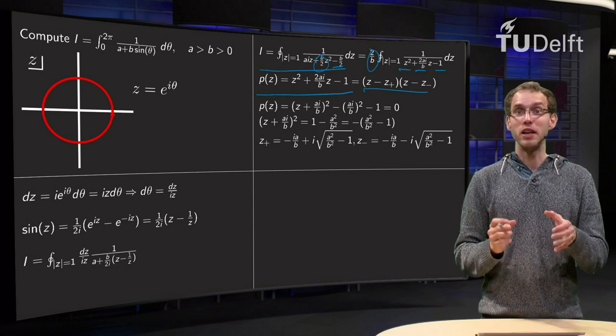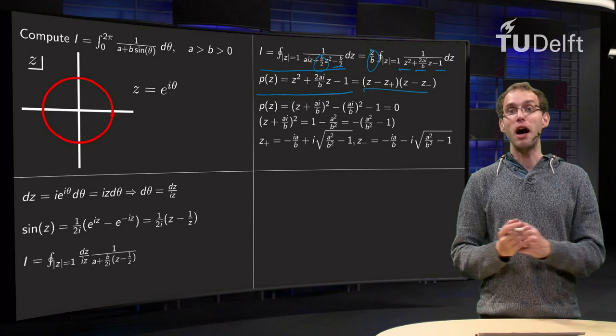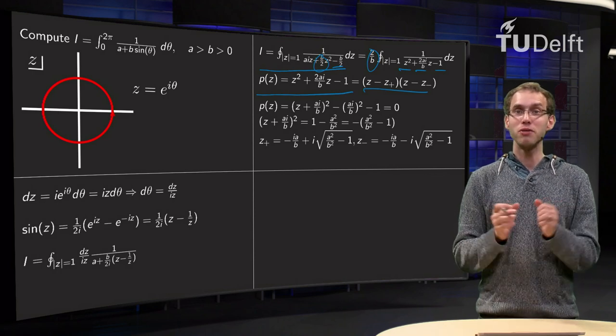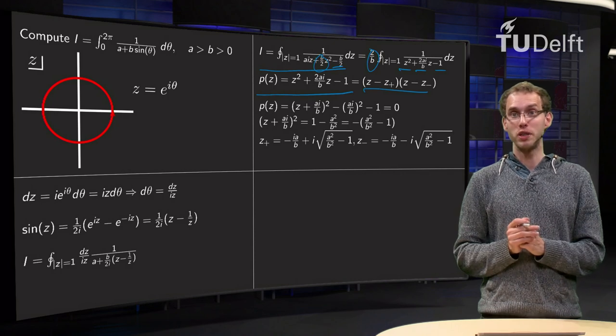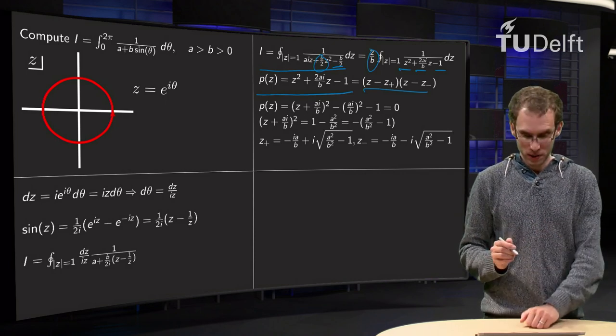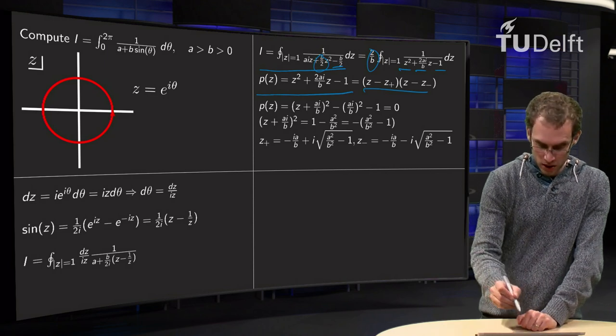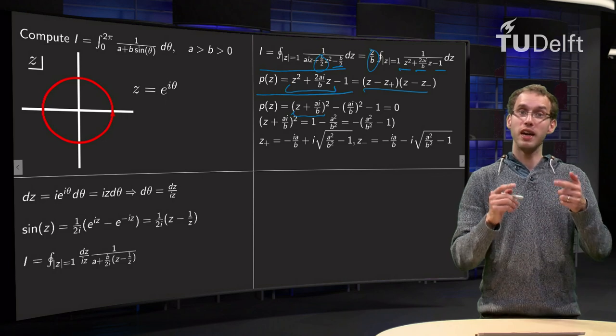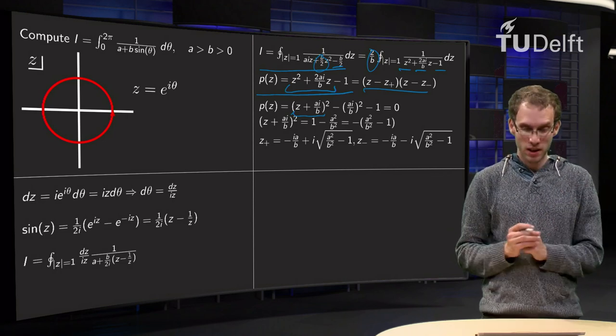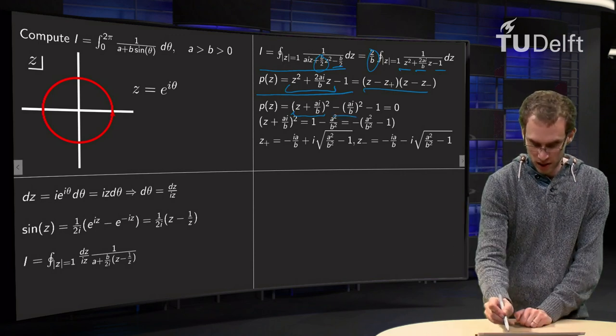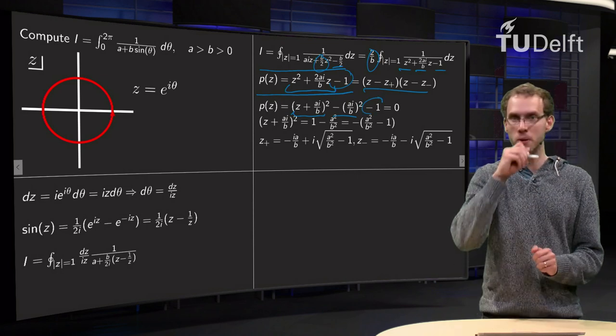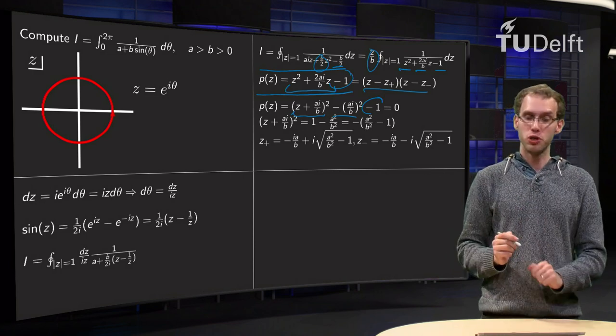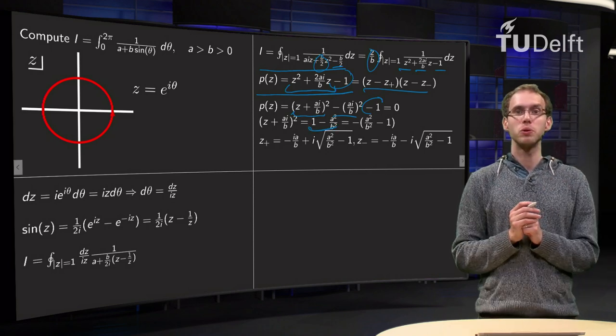Later on we want to apply the theorem of residues, and only zeros of the denominator will contribute to our integral. If the zeros are outside the unit circle, they do not contribute, and if they are inside the unit circle, they will give some contribution to our integral. So we have to figure out where z minus and z plus are. So first we have to know what they are in terms of a and b. Well, we can complete the squares for our p of z. So our z squared plus 2 a over b times z, that will be z plus a over b, between brackets, squared. Then we have a factor a squared over b squared too much, so we have to subtract that, and we also have the minus 1 over here, so we keep the minus 1. And then we can solve for the z plus a over b, bring the constants to the right-hand side, so we get 1 minus a squared over b squared to the right-hand side.